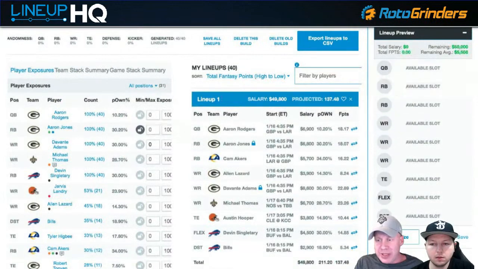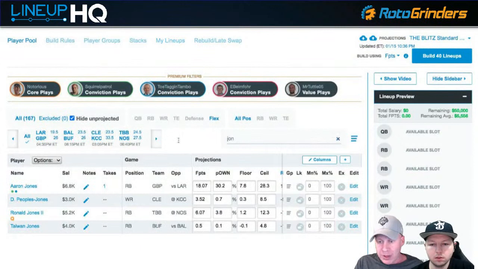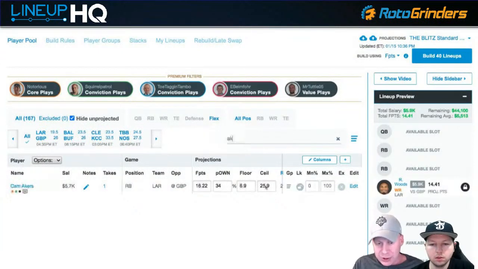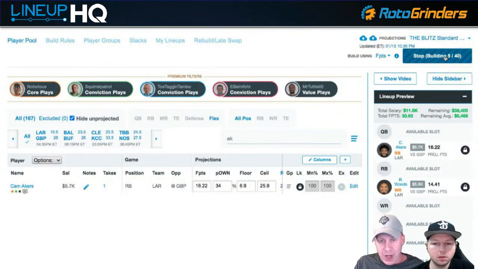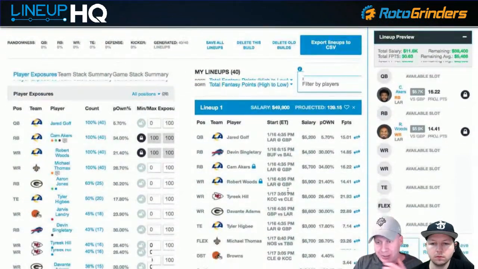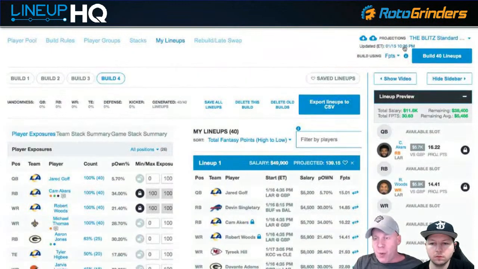But let's say we do it the other way. Let's say we use the Rams, for instance. So we're going to plug in Woods and Akers to make that kind of super stack. And I'm going to build 40 lineups. This is what I consider research. Most people look into matchups, but everything to me is in the projections. Once I have the numbers, all I'm doing is trying to find plus EV lineups. Okay, so here's the Goff one, the top one. This is before the update for Cup isn't in. Cardi's going to probably have to put that in soon.